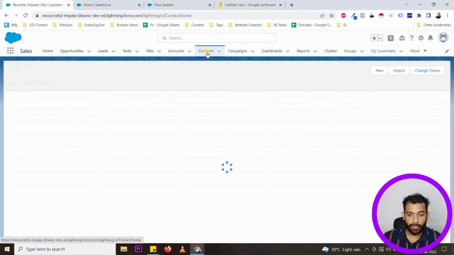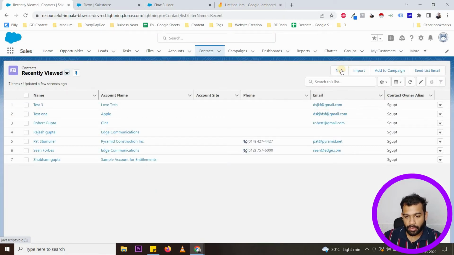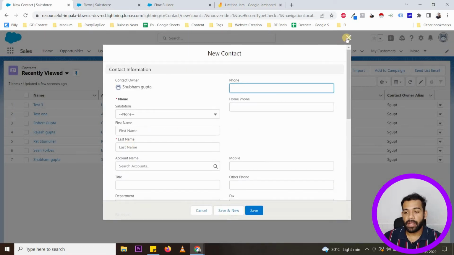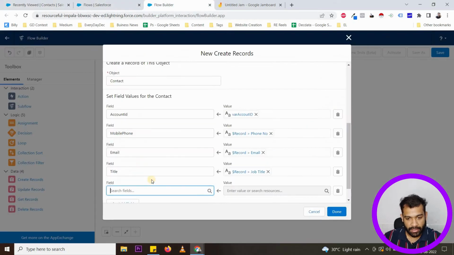Under contact, if you open the contact, you will find that the last name is mandatory, so we have to assign the last name.